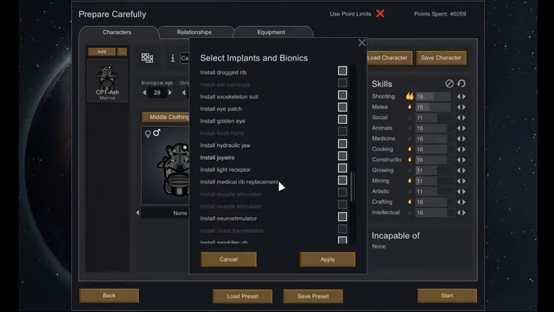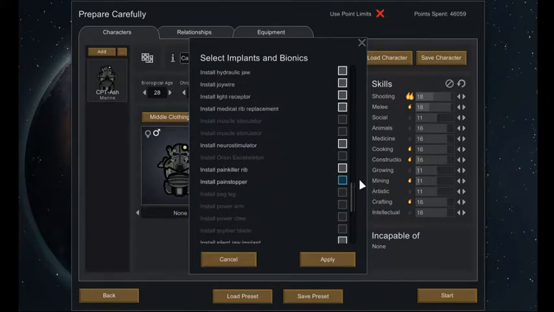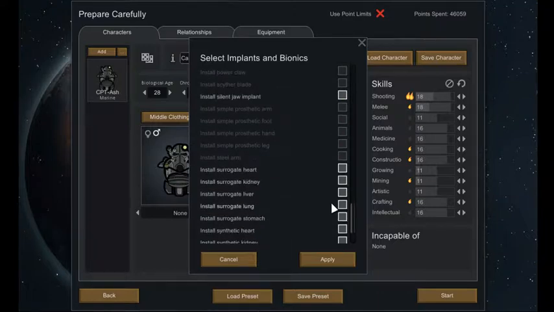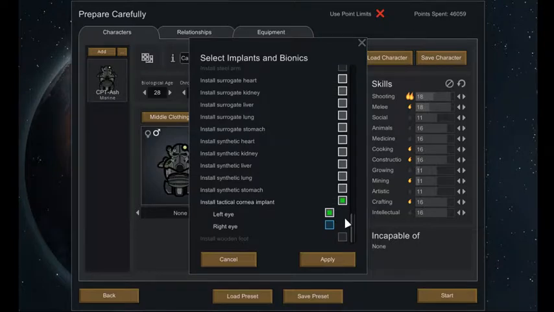That jaw, why it just always got me. Neurostimulator, painkiller rib, pain stopper. Okay, pain stoppers are perfect to use. Silent jaw implants. Tactical cornea implants. Yeah, there we go. So those are very important as well.